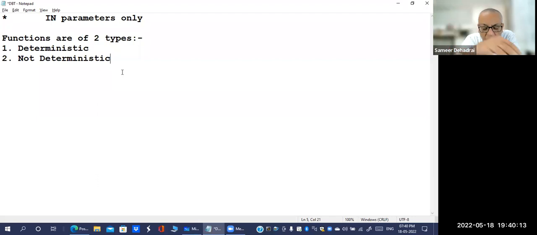I pass date of birth as a parameter. If I call the function today, I get one result. If I call it tomorrow with the same date of birth, it gives me a different result. Even after 1 second, it will give a different value every time. Such a function is not deterministic.